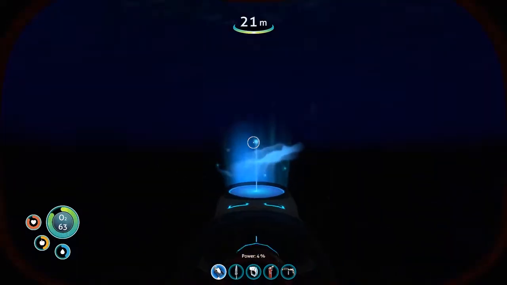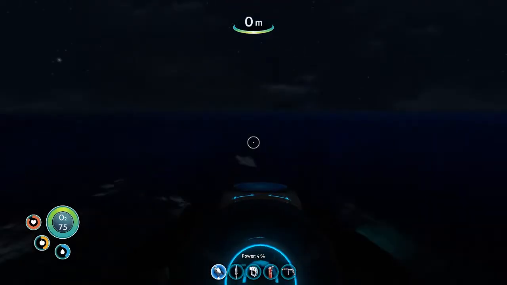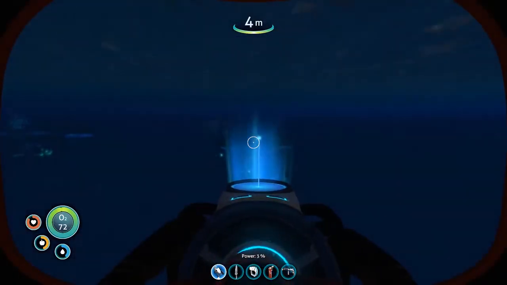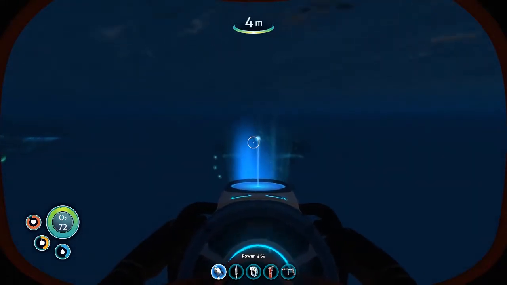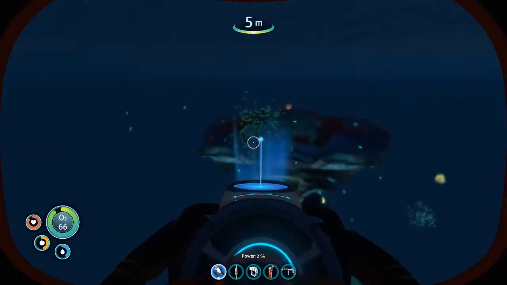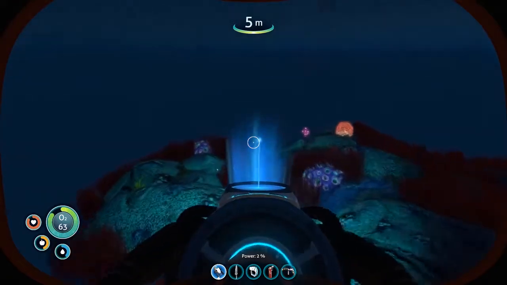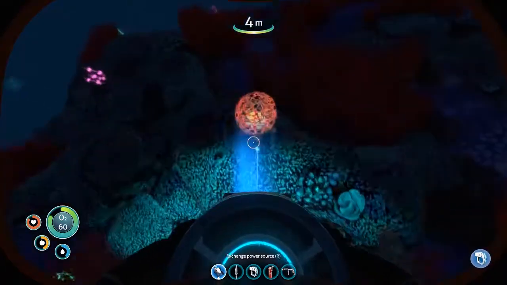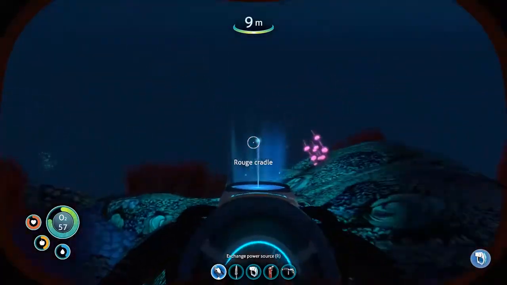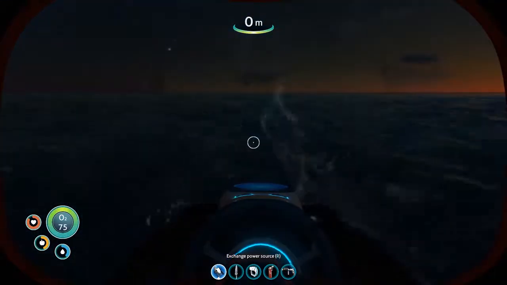Okay, you know what? I'm going to ditch the life pod, and I'm going to go to the island instead. If I can even make it there. Oh. That's kind of creepy. What is that? A rogue cradle? Okay, then.